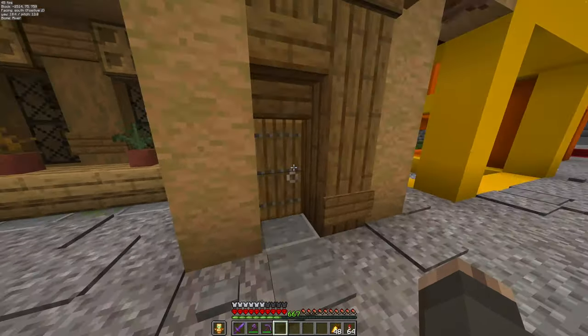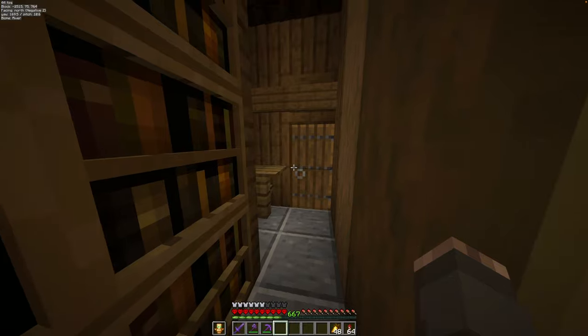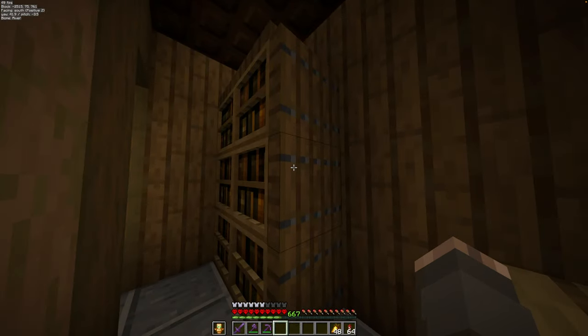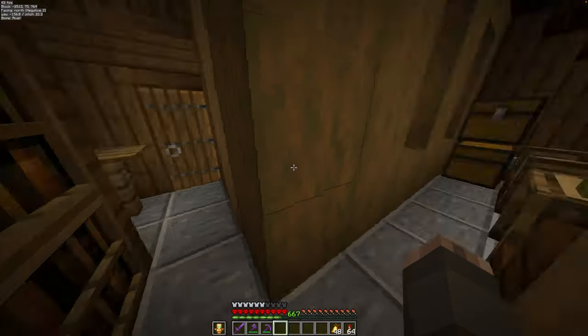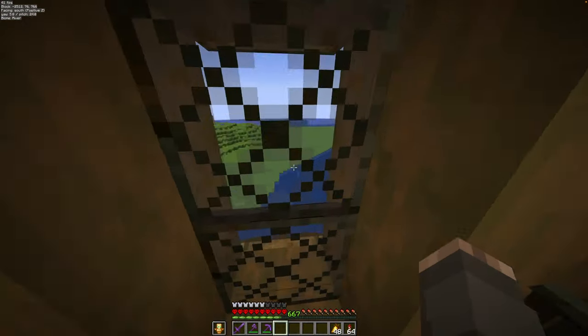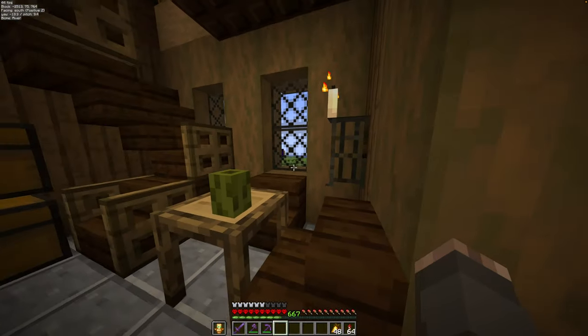Okay, so let's go ahead and head on into the interior here. It's very small and compact, and I will be talking more about the interior later on. For now, I'm just going to brush past what I've added so far. I've got a little bookshelf in this entranceway as we come into this small room, which overlooks the river, as you can see. And we've got a small table in here with some chairs and a candle.